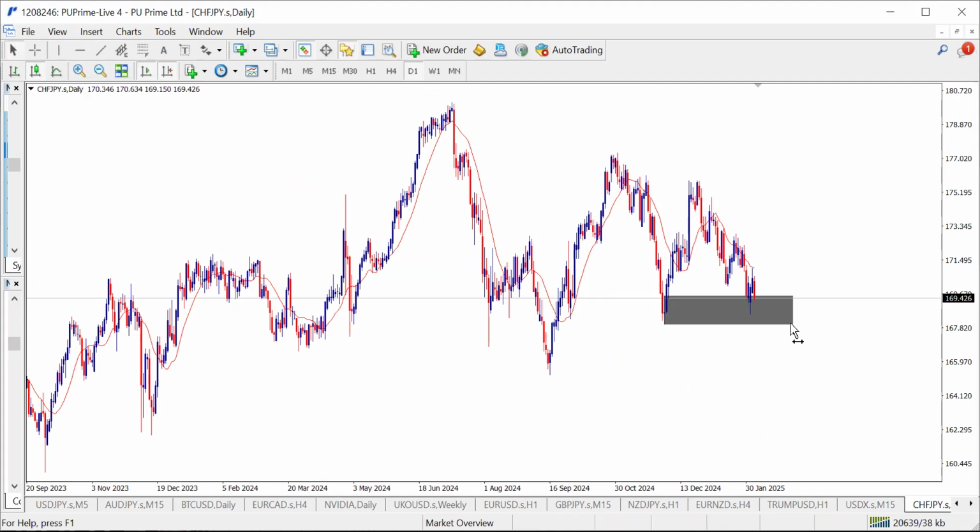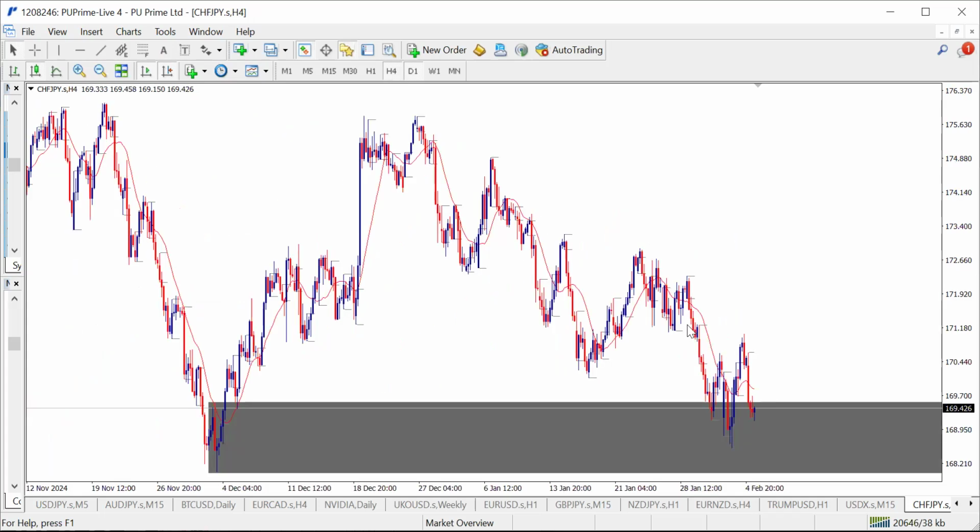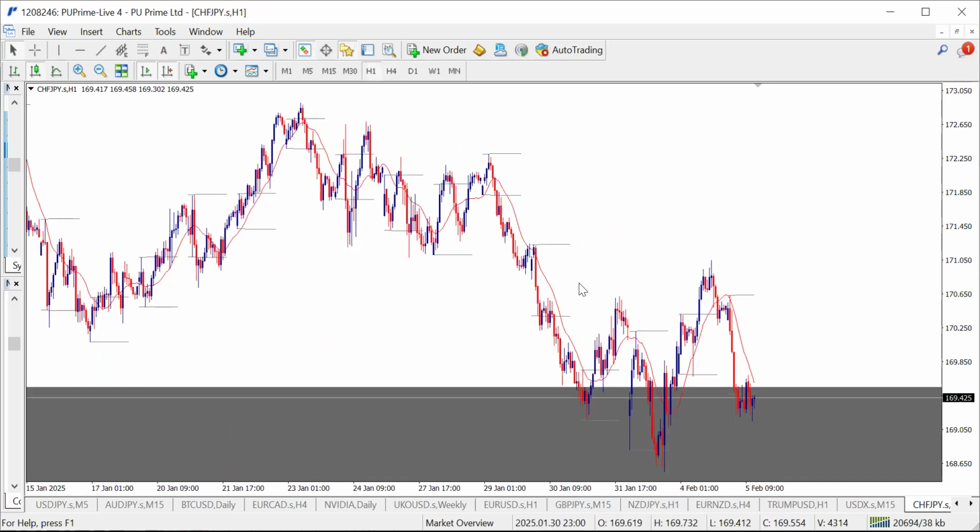Can you see we have a rejection at this block? On the 4 hours time frame, you can see the market is back to this zone and taking out that low. So you can hold that buy stop for CHFJPY, because this low has been taken out. I think I'll be able to answer your question.